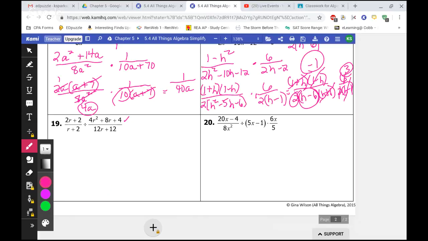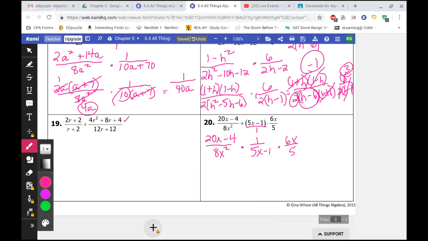All right. For this one, Anna, you're going to want to keep the first. Change to multiplication, and just like the other one that you were so observant on, this is going to be 1 over 5x minus 1, because that's the reciprocal. And then you're having it multiplied by one final term, but nothing about that changes. It just stays exactly the same.